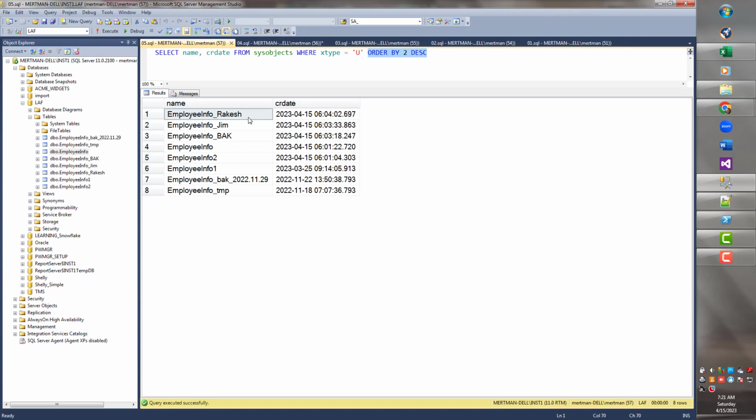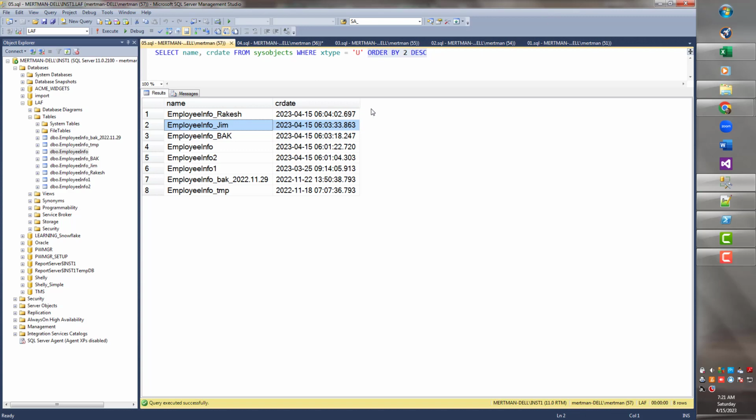So we see here that the last one created was by this villain named Rakesh. What a scoundrel. And then this Jim, he's a menace too. What were they doing? We don't know, because they're on vacation. Not together, they went to separate places. You should make a note to fire them when they get back, unless they brought you a present from their trip. Now, it needs to be at least $50.